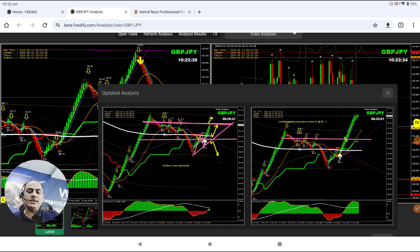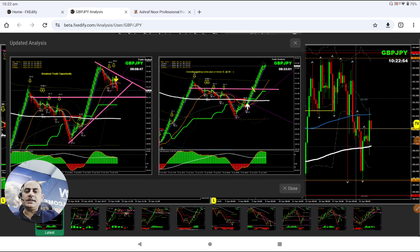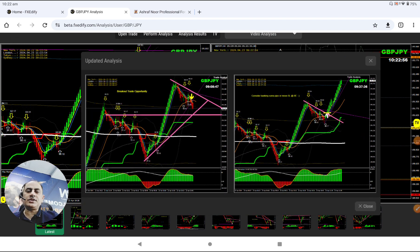As mentioned, we were looking: if the market is going to break, then long. The market broke the previous high — beautiful breakout, banked amazing profit. After banking that profit, as I explained, look for another pullback. So after banking this profit, we have another pullback trade here — basically the market developed another structure.